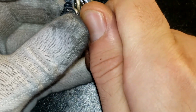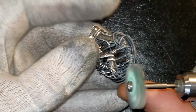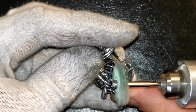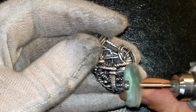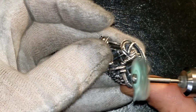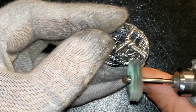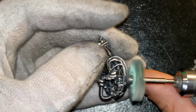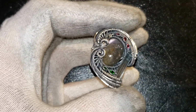Gonna make a little minor adjustment there. I noticed something a little scratchy. That's why it's always really good to be handling this piece a lot during your polishing process, because you might discover some untucked wires that you weren't quite aware of at first. And again, make sure you remove the dark oxidization from the back as well.